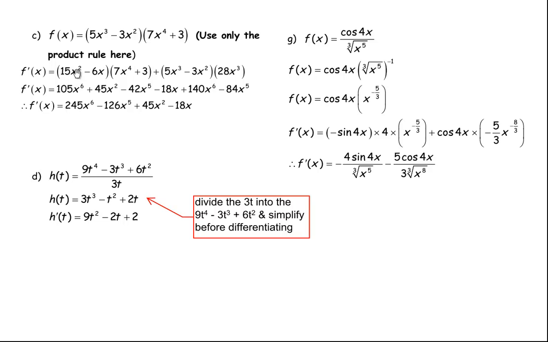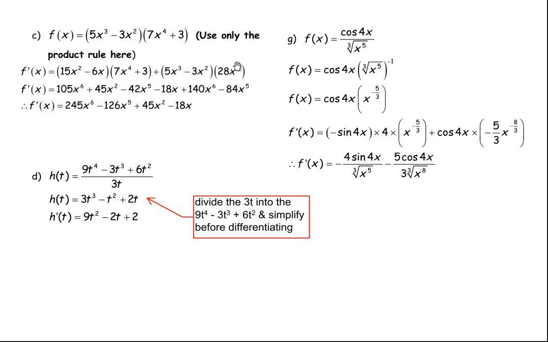So now I would expand these two pairs of binomials out and collect like terms. So 15x squared times 7x to the fourth is 105x to the 6. 15x squared times 3 is 45x squared. Negative 6x times 7x to the fourth would be negative 42x to the fifth. Remember, you add the exponents, so 1 and 4 add to 5. And negative 6x times 3 is minus 18x.